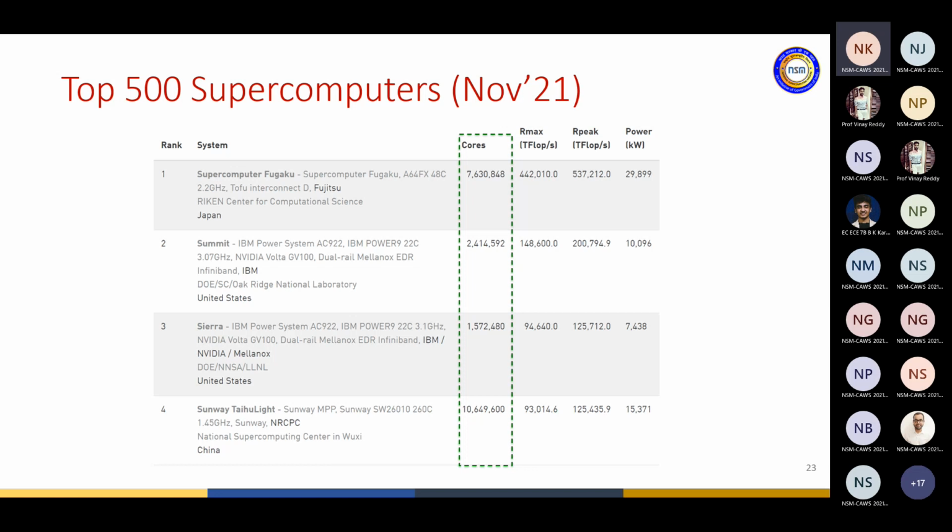So I'll come back to the question on programming language. What they do is they rank according to the maximum computing speed that you have, or the floating point operations, right? The number of floating point operations that you can do per second. That's what is shown here in the fourth and fifth column. And you can see we have reached close to like 400 petaflops. Okay. And another interesting thing that you can see is the number of cores, a mind-boggling number of cores, right?